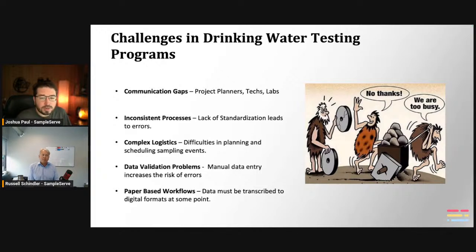And the inconsistent processes, as in there's a lot of data that's unstandardized across this industry. Everybody likes to enter data differently, especially if you're doing it on paper. And that can lead to a lot of inconsistencies, especially when it comes to putting it all in databases. Because if you're going to put it into a database, everything has to be exactly the same, or else it's not going to be able to work.